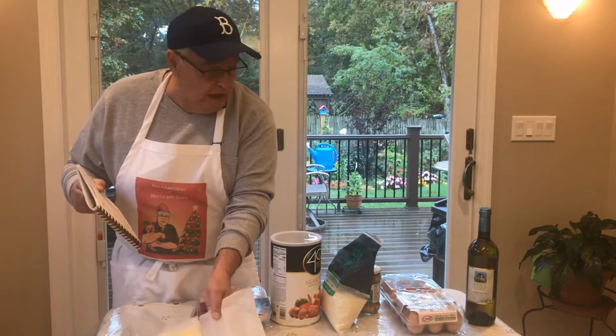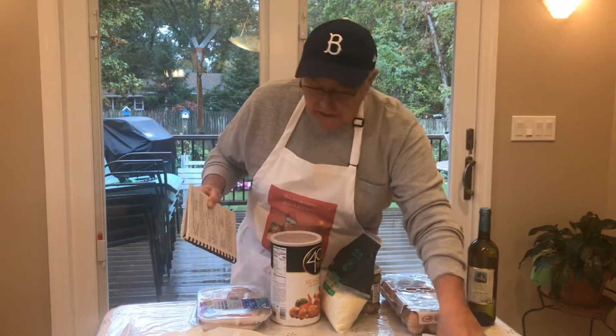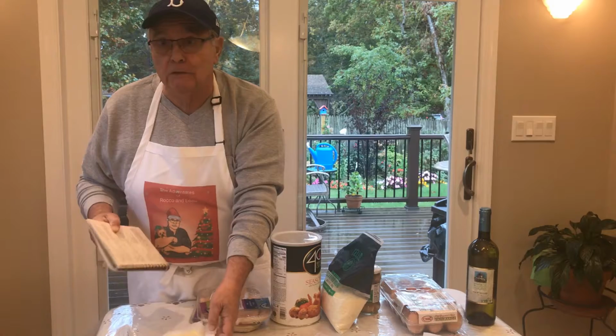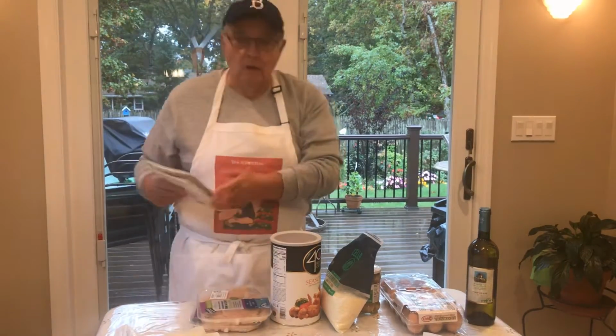And what's the Jack cheese this is? This is called the Monte Jack cheese. Monte Jack cheese. Okay? Or Monte Jack, whatever. Okay, that's it. That's all.